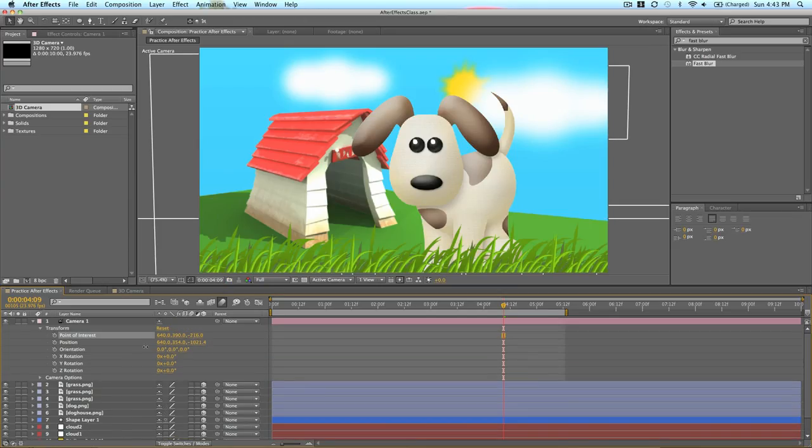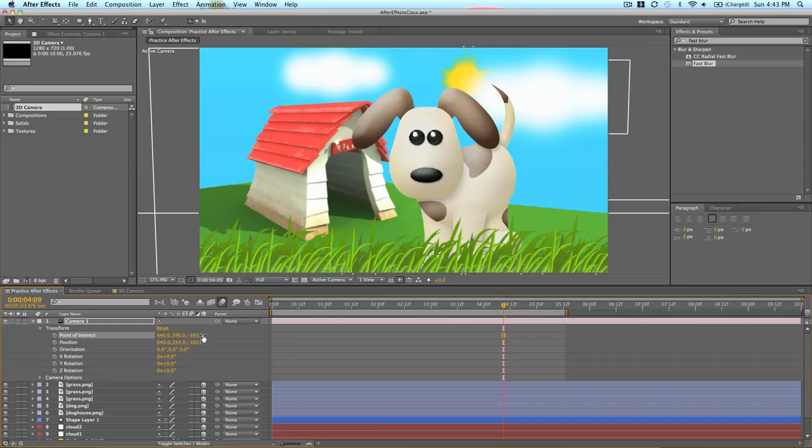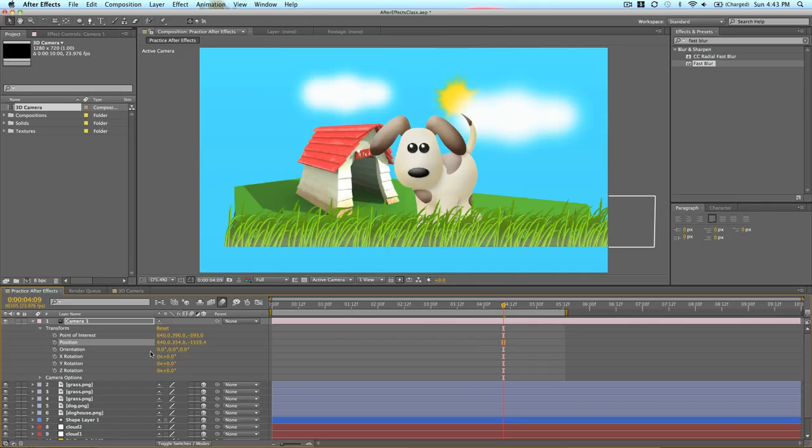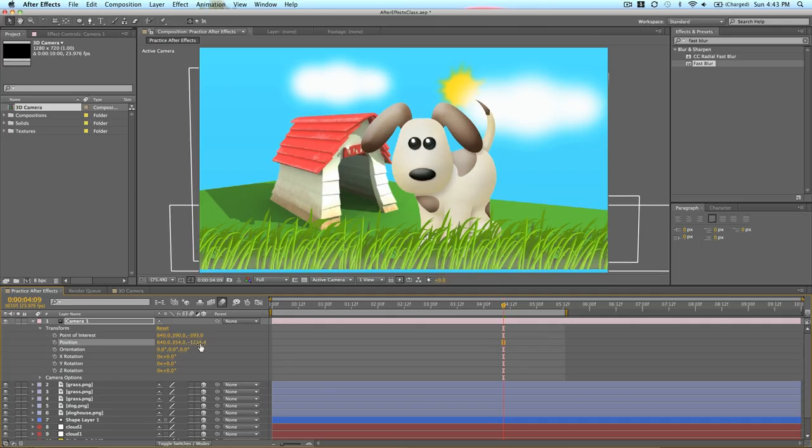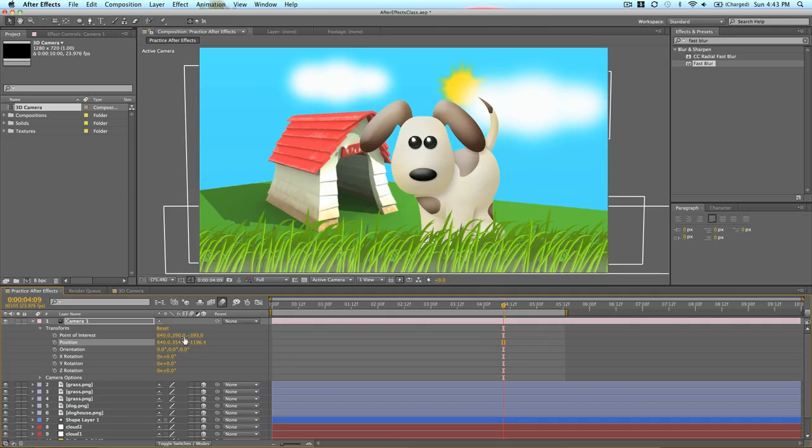Point of interest again is changing the point where the camera is pointed. We can zoom out, and all these things are animatable. I just made up a word right now, but you can animate any of these options.